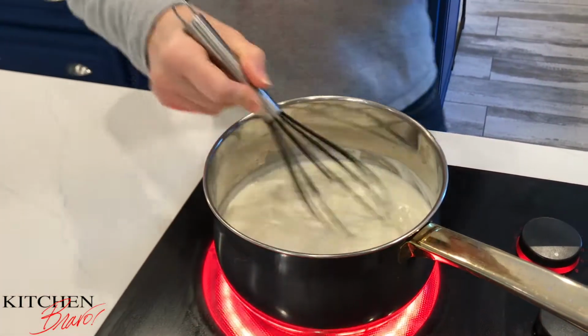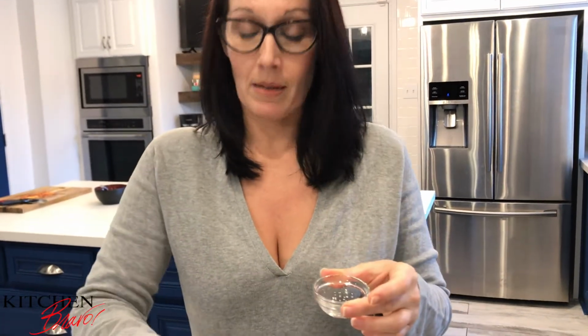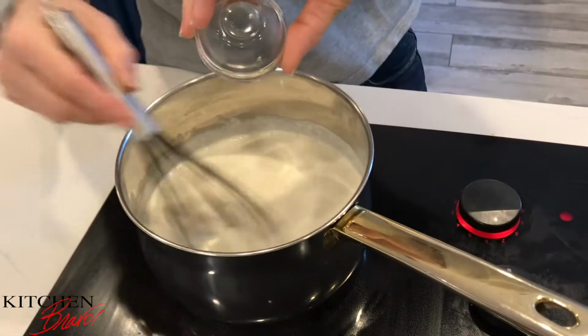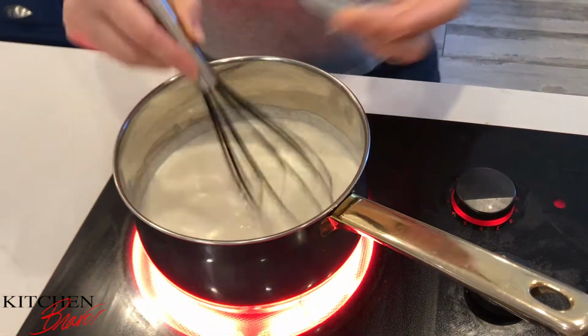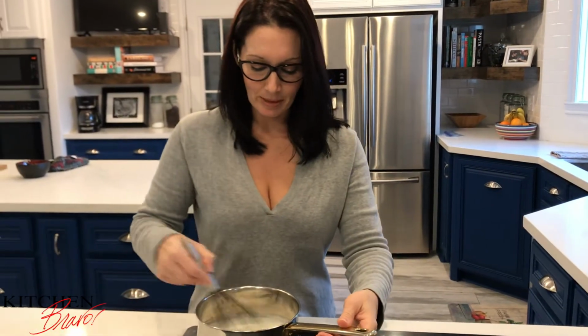At this point, I'm also going to add in just a 1/4 teaspoon of almond extract. It's amazing, it's intoxicating, and it doesn't take much. So 1/4 teaspoon goes into my creams. We're gonna let this go at a medium heat, whisking frequently until it starts to come to a boil.